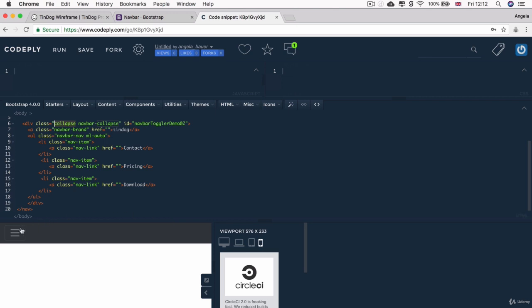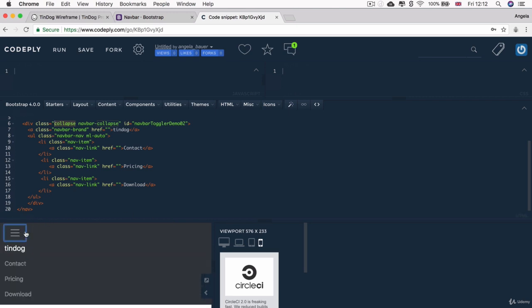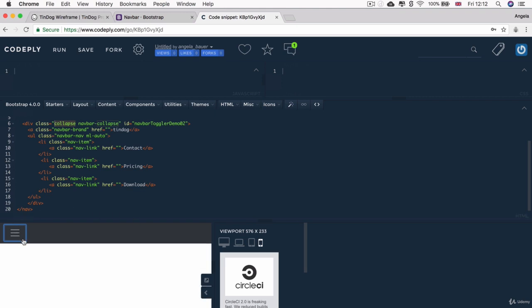So now, if I click on this button, you will see a drop-down menu and a nice little animation that shows everything that's contained in that collapsible area. So in my case, I would actually rather like my brand to still show up when it is in the mobile size. So I'm going to take out my navbar brand, or rather this anchor tag.